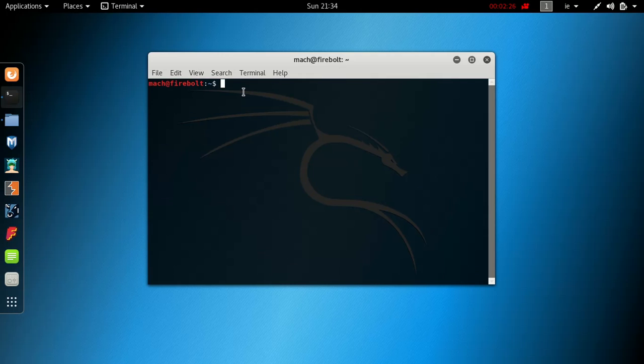So the first command you will need to know is the change directory, otherwise known as cd. Before you can change directory, you need to know where you are.